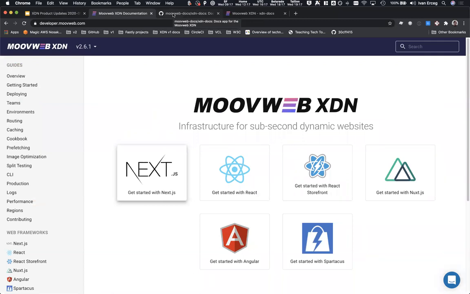And then second, just to remind folks, what the motivation here was. Last week, we talked about some enhancements, and there was a question about how everything fits together. And we realized we really hadn't shown people how you can tie your Git repository to your website to what you have in the XDN console. We're going to be doing this demo using markdown files, because that's most of what developer.moovweb.com is powered by. But imagine this is your React or Vue or Angular code. It's the same type of workflow. We just happen to be using content or text here, markdown, as an example that's easy to understand.